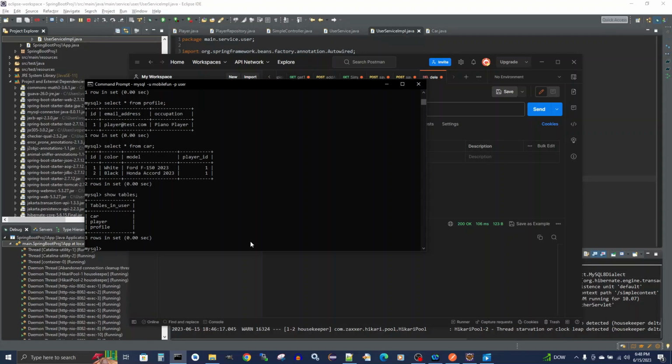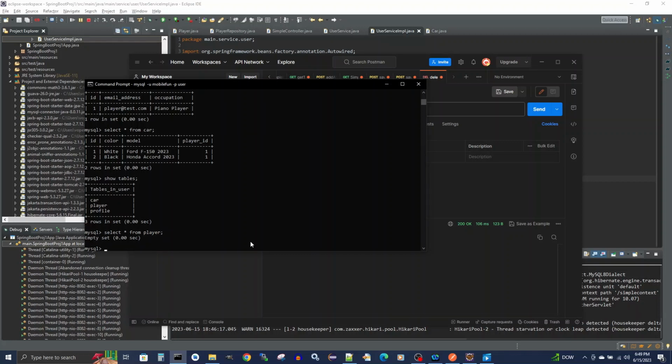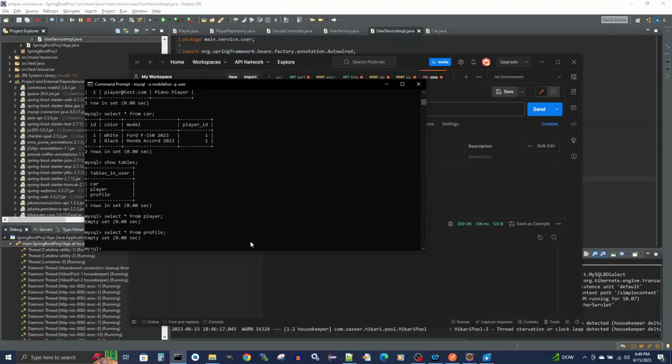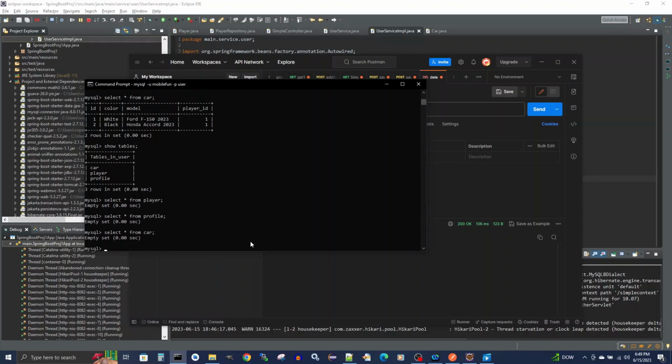Okay, let's check the player table. Nothing. That's a good thing. Also from profile. Nothing. Also a good thing. From car. It should be empty also. Oh, empty. So it cascade deletes correctly.